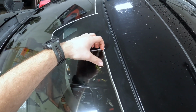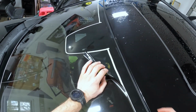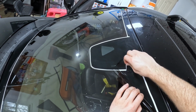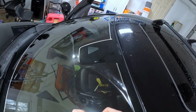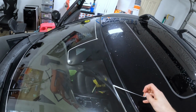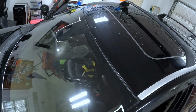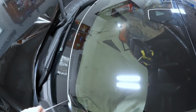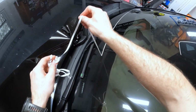I wasn't even planning on doing a video today, but what I've noticed is that when you're shrinking with this, it kind of keeps you from shrinking the edge super well. So my method is, I just go ahead and cut my film.